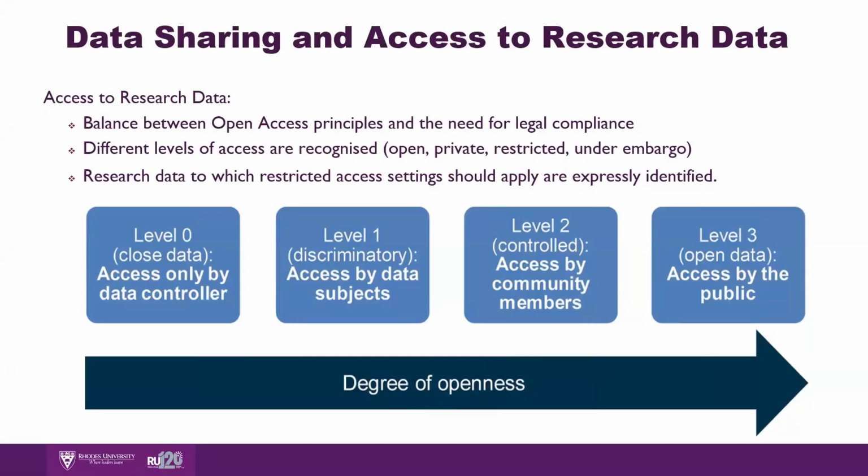Now, it's important to understand that there are different degrees of openness. So you can have level 0 here that you see, that is data that are only accessed by a data controller. Let's just assume that is you as a researcher. And then you can share the data. If you move on to level 1, you discriminate in terms of who gets to access the data. So the data could probably be accessed by the data subjects, that is the research participants, or in other cases, it could just be you and your academic supervisor. Or if we move to level 2, where there's a bit more control, if you're part of a research project, you could grant access to several members of that research project, your collaborators on the project.